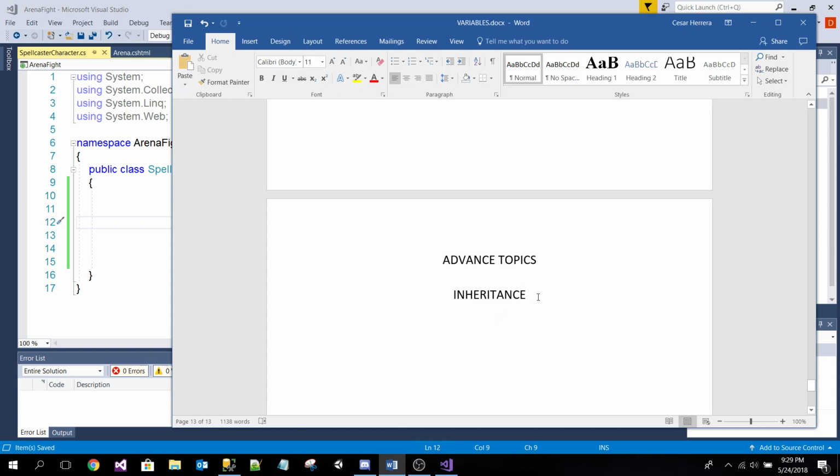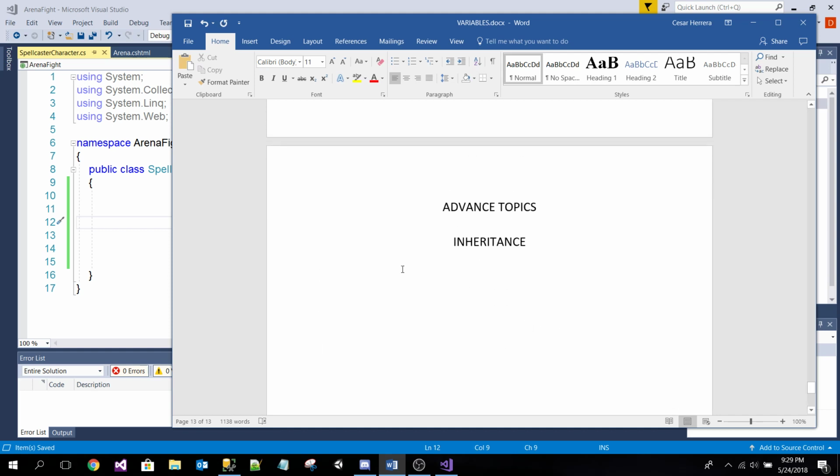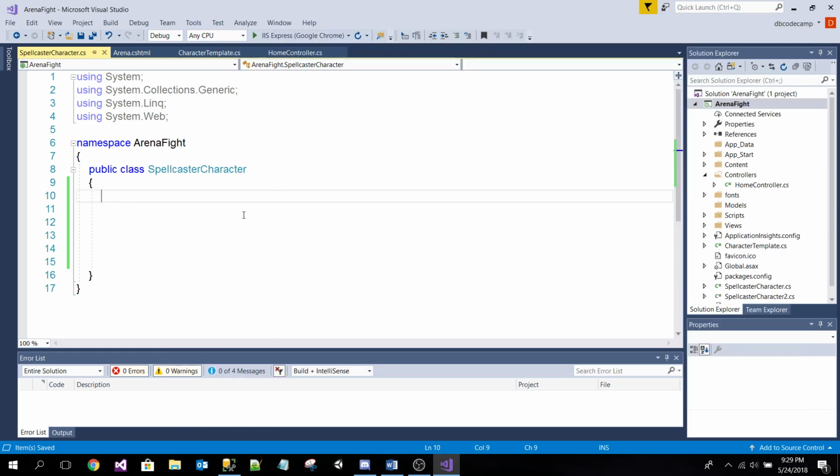Okay, what is inheritance, you ask? I am glad you asked. What inheritance allows you to do is inherit pretty much everything from a class and use it as if it was something of that class.